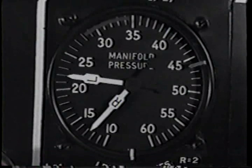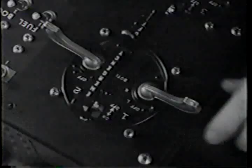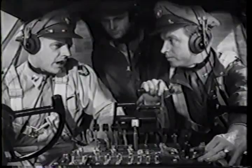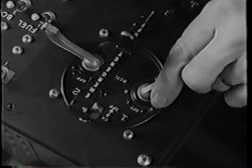While you're boosting manifold pressure, you remember there's a backfire hazard during the mag check. So you check turbos off, wastegates open, just to be sure. Off. Left. Don't watch the tank, watch the engine. Roughness doesn't always give you a quick drop in RPM. Off. Right. Off.